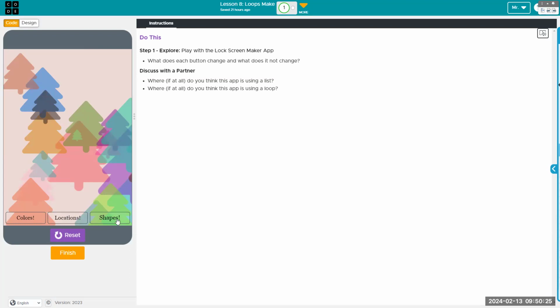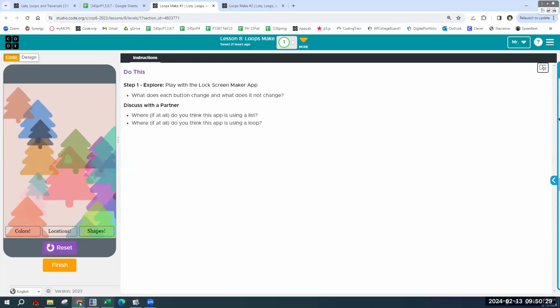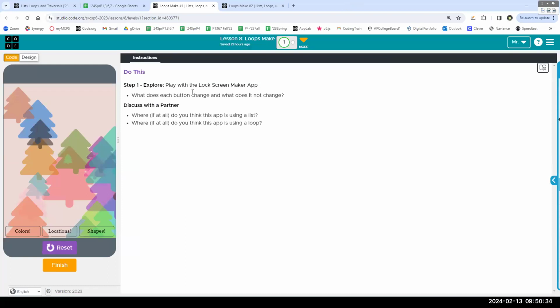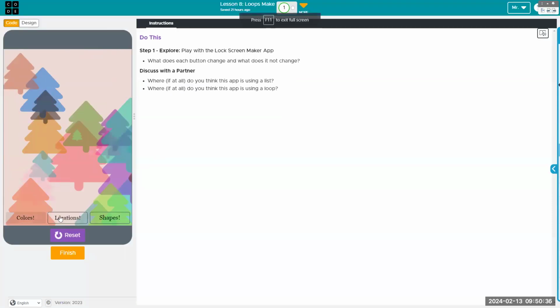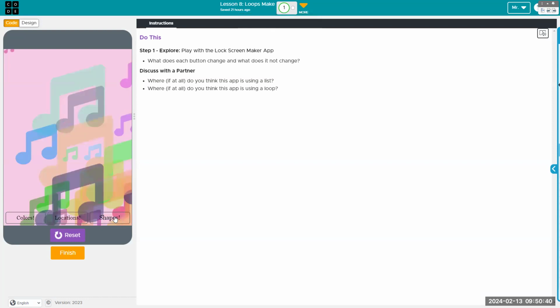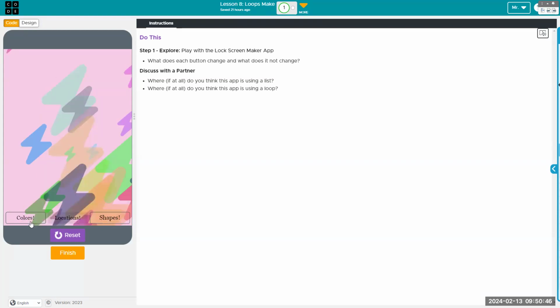Okay, so pardon the noise. Let me get it off the big screen. There we go. It has three different user inputs or events, design elements, and they do different things.